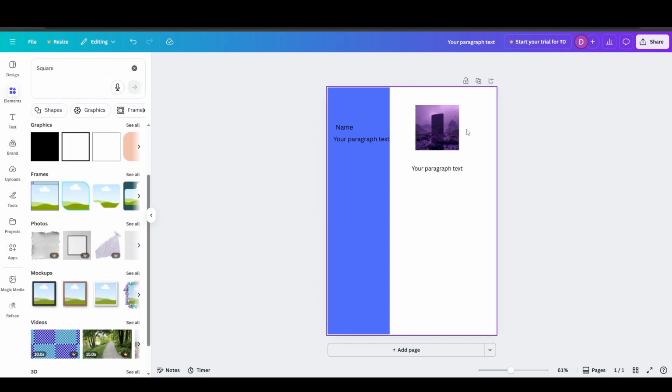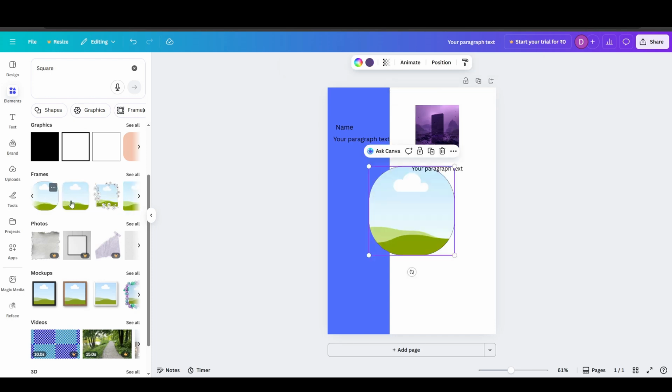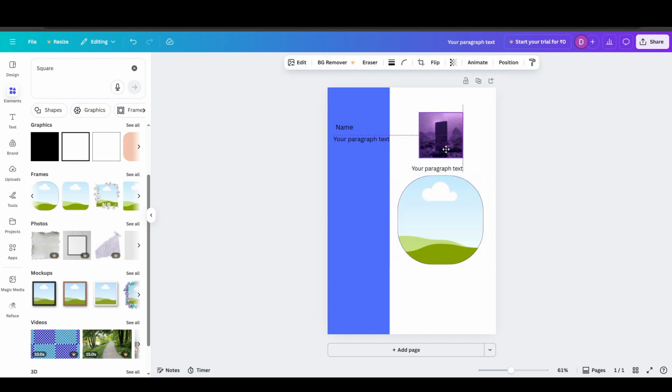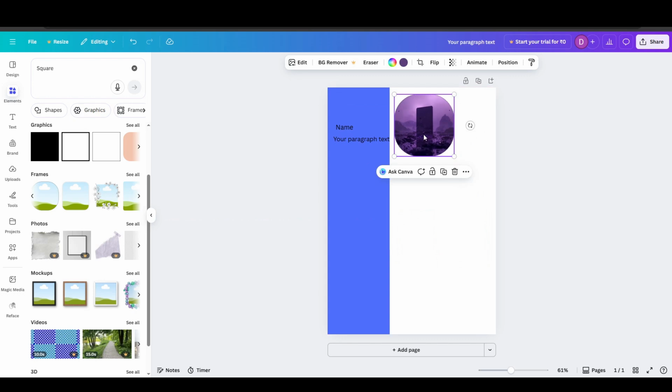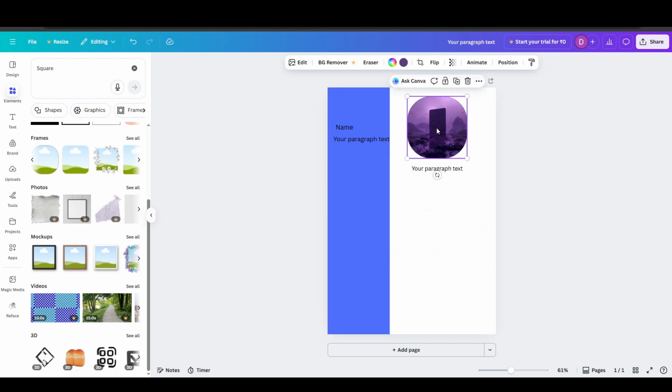For example, you want to add a frame to this picture. Let's add a frame to this picture. You want to make it round. Take it and put this over here. Here you go. Now your image is round. Okay, so that's how you do your images. I mean, this is not round, although its corners are chamfered.